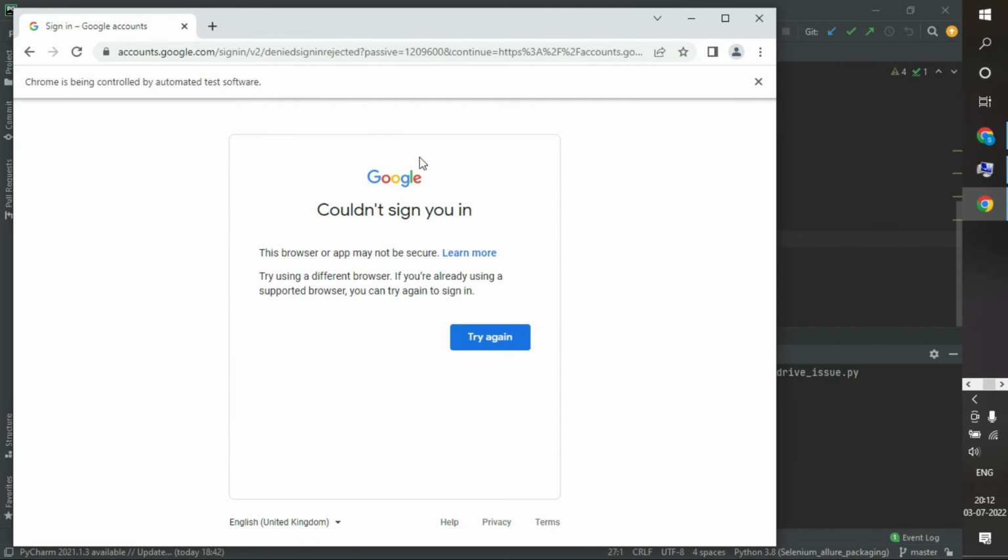Now it's clicking on next, and you can see a message which Google is showing. That's why I did not provide the password and try to log in fully here, because Google does not allow any automated software to log in to their website. This is the security feature they are providing.